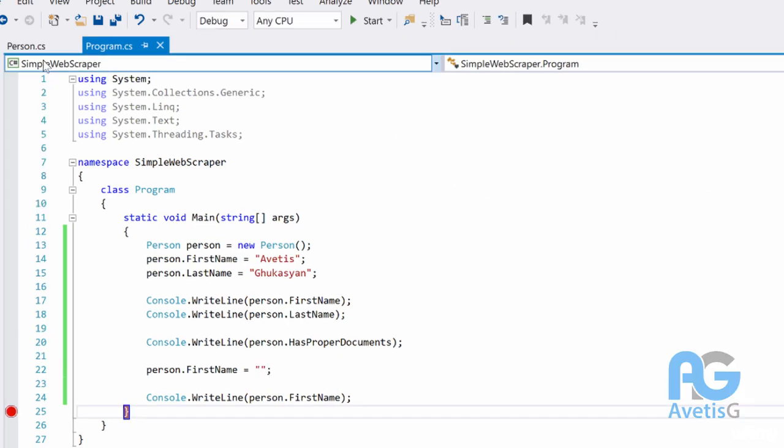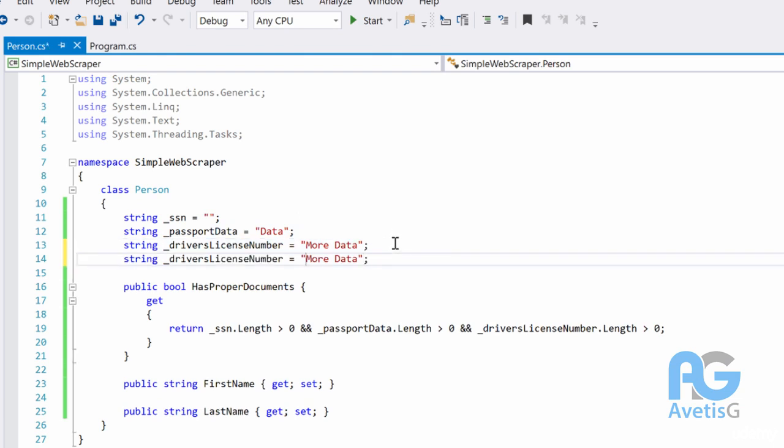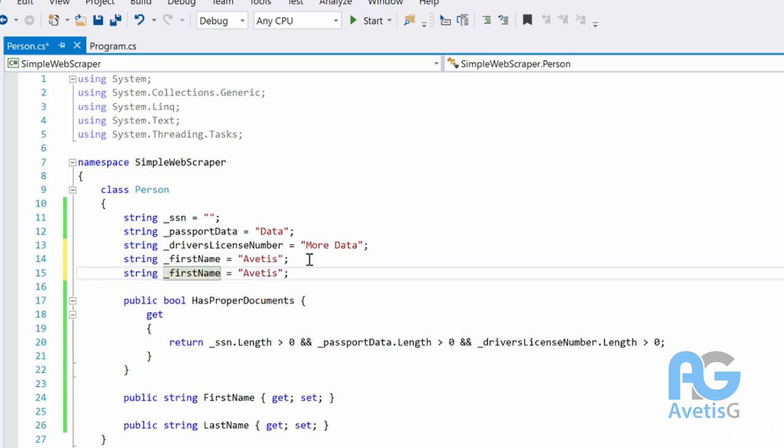But what happens if we change the code within set? So actually, let's say now the first name and the last name will have backing fields. So I will say first name is Avidas and last name is Gukasian.